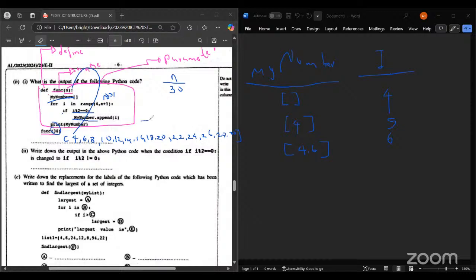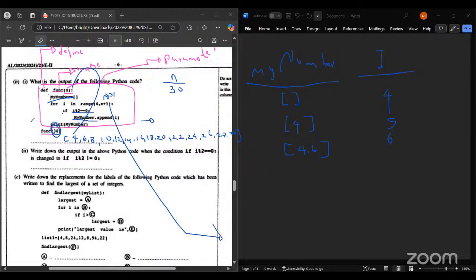And if they ask the general purpose, how can we write it? The general purpose is that the user is allowed to call the function by inserting a particular value, and what will happen inside is that it will include all the even numbers, starting from 4, up to the value we insert, in a list.